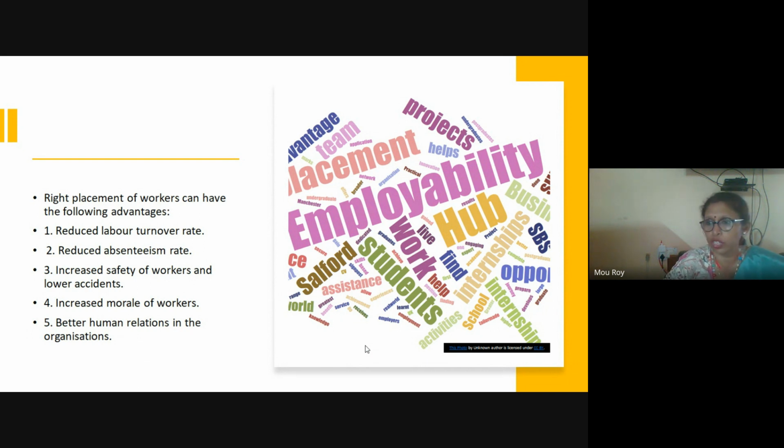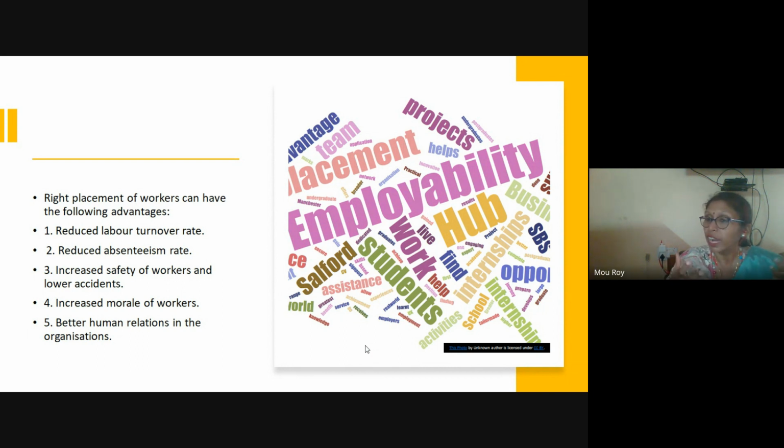Increase the morale of workers. Sometimes you are not satisfied with your work, or you think you are being burdened with a lot of work. So motivational classes are also taken for the employees so they are motivated. And sometimes small things motivate the employee. For example, you are an employee of an organization and your birthday falls on a particular date and you are celebrated, given a cake with a gift hamper, so you feel happy, you feel welcome.